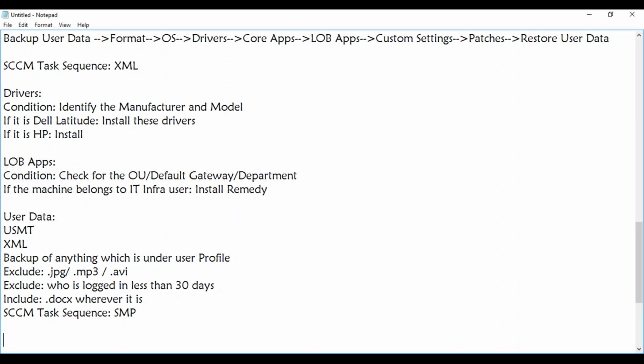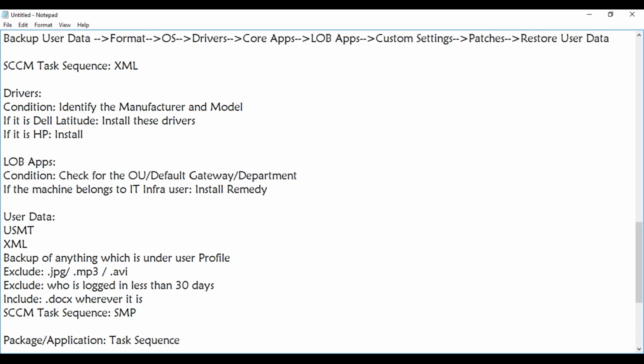So for your understanding, an SCCM task sequence can be considered as something like your package or your application. So you can relate this to a task sequence. Task sequence is just like your package or application. Now you know how to create a package and application. You right click, say create a package, and then you give some source files, some checkboxes, settings and all that, and finally you create the package. Similarly for an application, you have deployment types, then requirements, supersedence, dependencies, and finally you create an application, right?